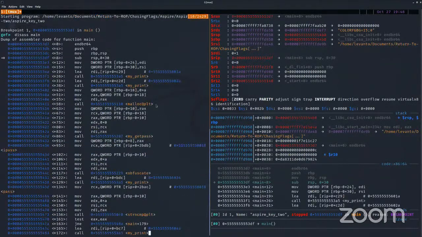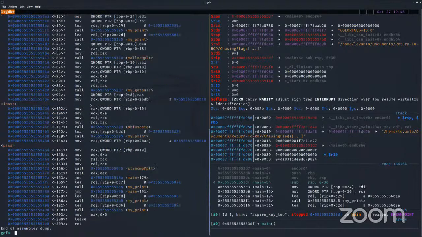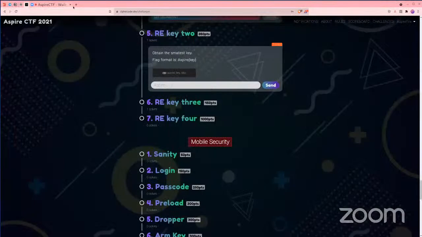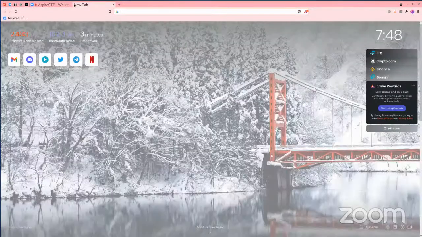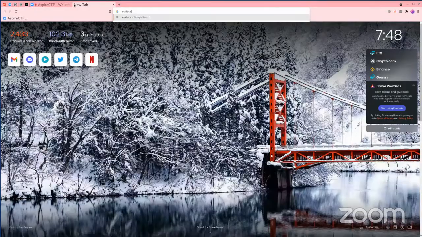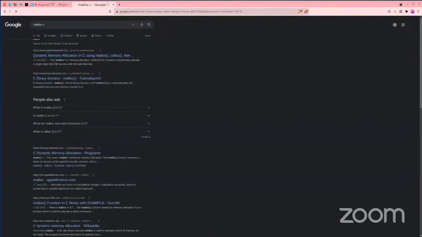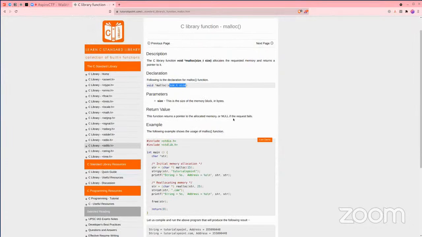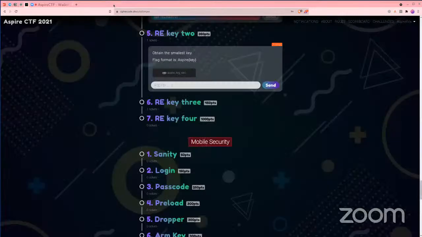And then here we have a call to malloc. A call to malloc takes in a size, and what it returns is a pointer. It returns a pointer or null, right?